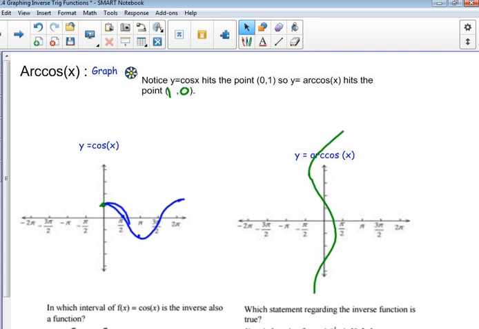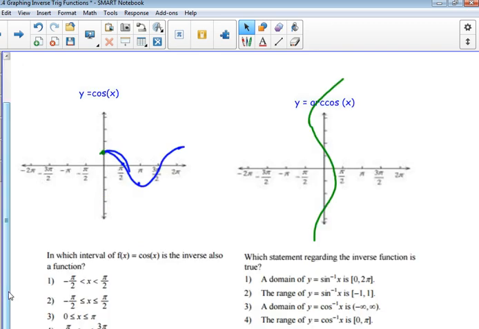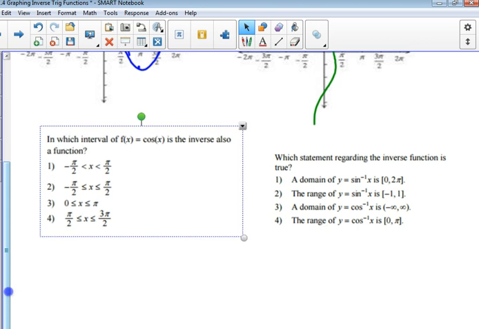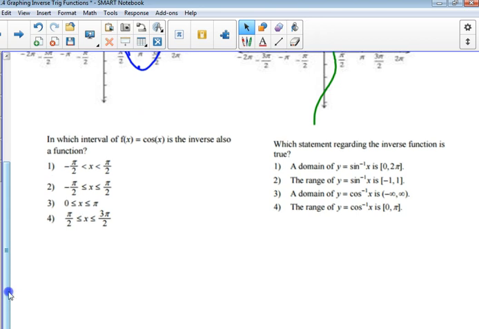Now, if they're going to be really, really mean, okay, once in a while these kind of crazy ones show up, where they're going to give you guys wording about like the domain and the range of these. Okay, and you really want to use a calculator. So take a look at this first question.